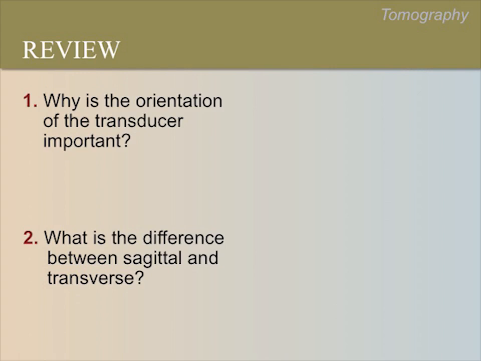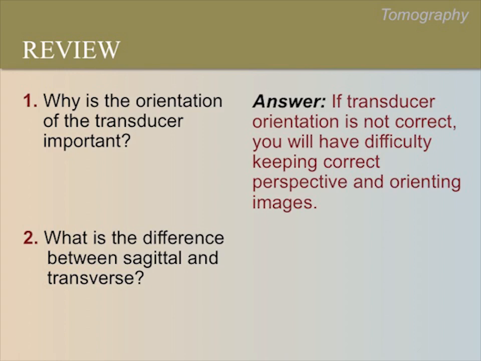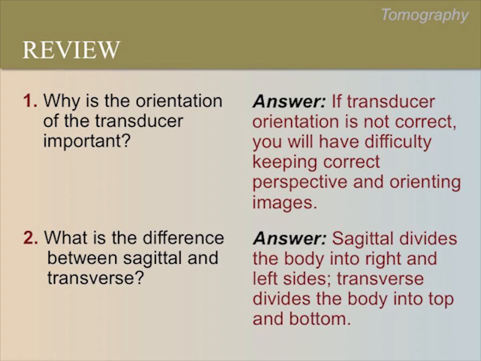Questions for review. Why is the orientation of the transducer important? If the transducer orientation is not correct, you will have difficulty keeping correct perspective and orienting images. What is the difference between sagittal and transverse? Sagittal divides the body into right and left sides. Transverse divides the body into top and bottom.